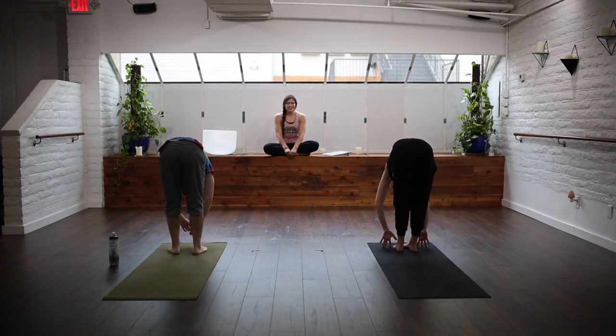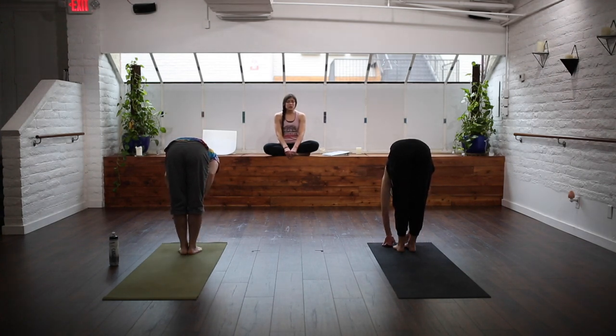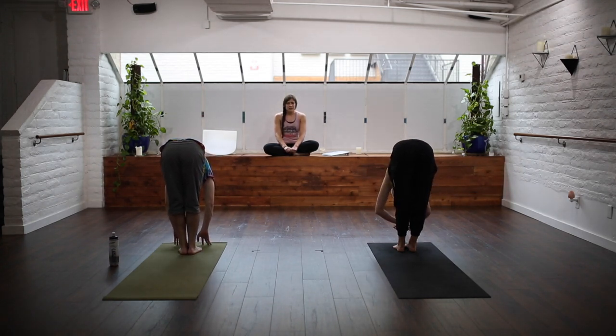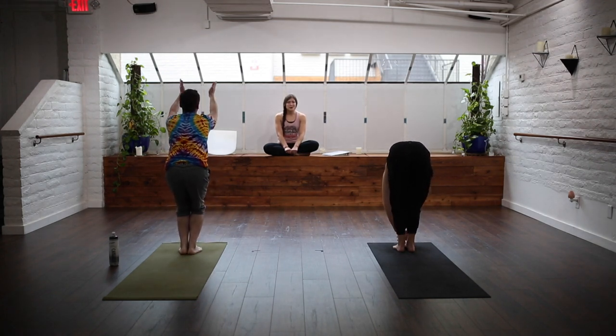Heel toe your feet together. Inhale for your halfway lift. Get long through your spine. Exhale, forward fold. Inhale, thunderbolts. Sit your hips down and back. Press your palms together.